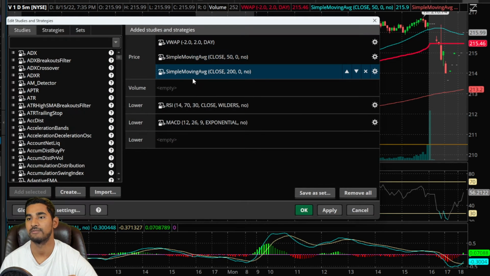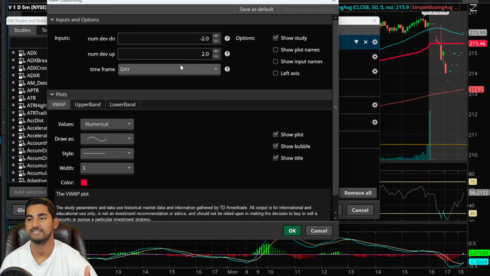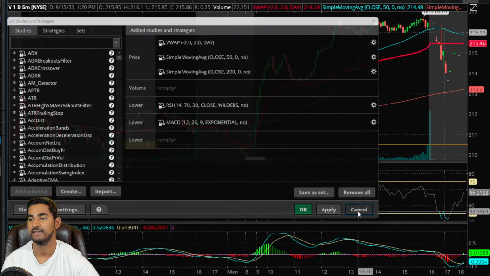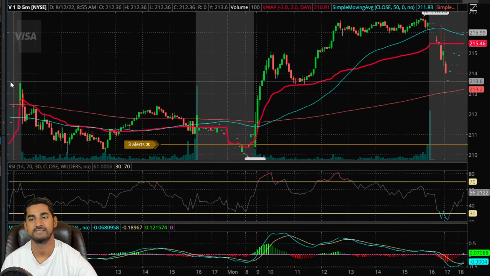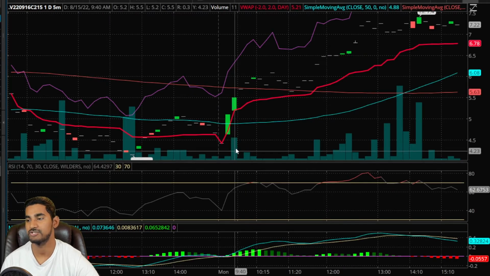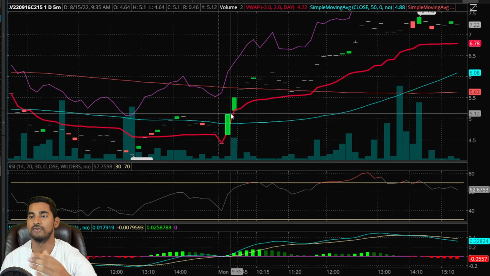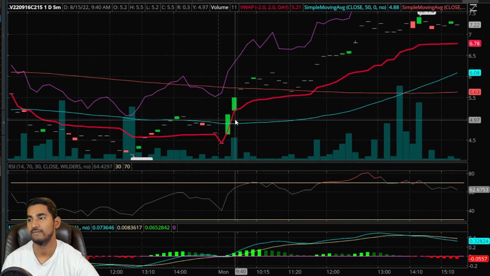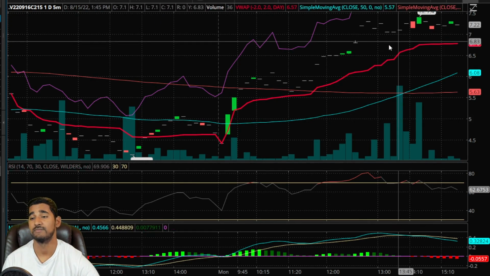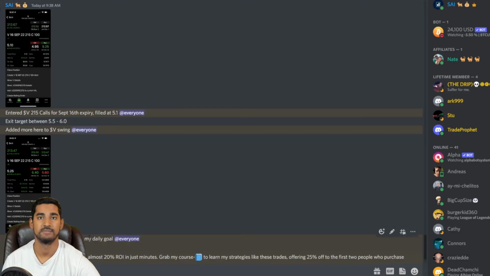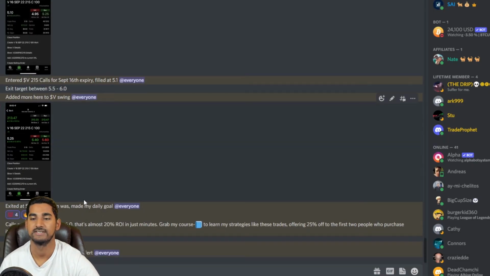And this is a simple trick using one indicator. This is just a VWAP study. All I use is the middle VWAP, not even the upper and lower bands, and all I'm using is RSI and MACD. It's very simple. Looking at the option trade, same thing, MACD started going up, so as soon as it broke over, I started buying at the 5.1 level, and these calls went all the way up to 7.2, so that's about 30, 40, 50% profit on the day if you even stuck through those.